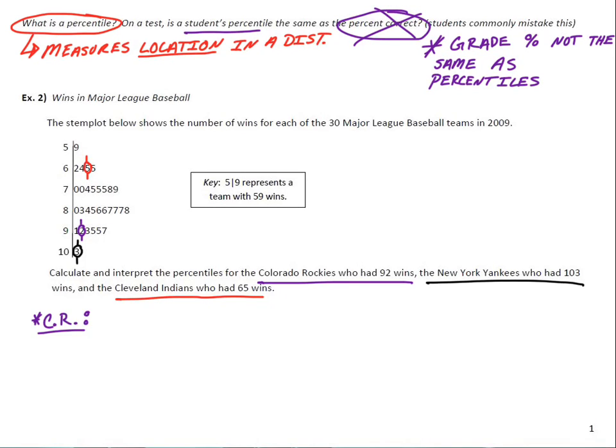So in purple here, let's start with the Colorado Rockies, CR for short. So if they're the 92-win team, it looks like they beat, and double-check me on this, but it looks like they're above 24 other teams. Since there's 30 teams in Major League Baseball, 24 out of 30, that's .8. So we'd say they're in the 80th percentile. The Colorado Rockies that year would be in the 80th percentile, or at the 80th percentile, I should say, among 2009 Major League Baseball teams. And that's a really important distinction. I make that error sometimes. You should say at the 80th percentile, not in the 80th percentile. They are at the 80th percentile. Just remember that percentiles are a measure of location, so you're at a certain percentile. Technically, you're not in a certain percentile. So let's start with that little at sign there.